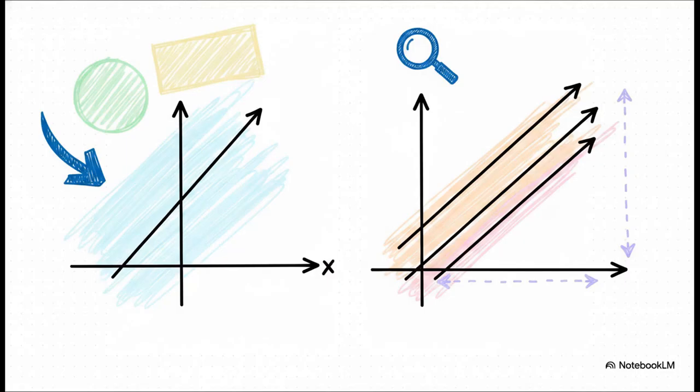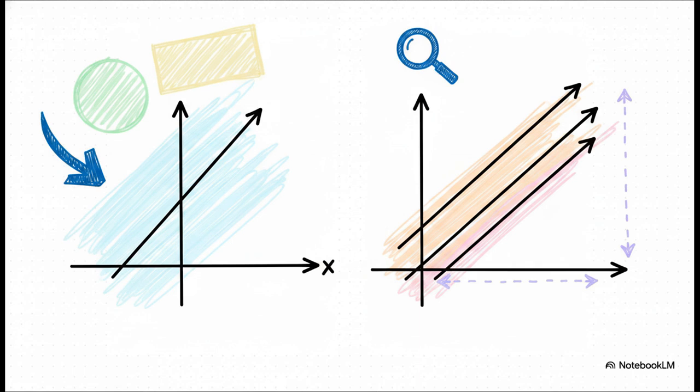Now, what's really interesting about this slide is seeing this in action. On the left, we have a super simple graph, y equals 2x. Here, our y-intercept b is 0, so the line passes perfectly through the origin point of the graph. The slope is 2, so it rises steadily.